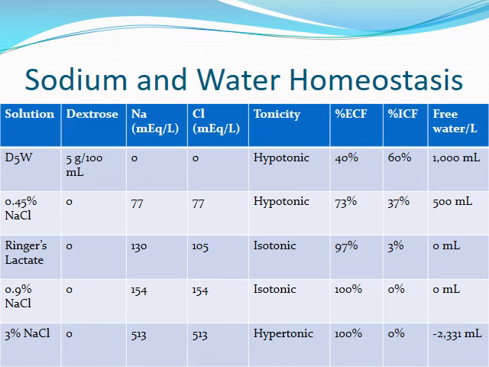And then if you had something which was hypertonic, which you can notice the concentration of sodium between normal saline and 3% normal saline, this is very hypertonic, and so you're going to see this be drawing a ton of water out of the intracellular space. So that's where you see that negative number there, because it's actually going to be drawing water into the extracellular fluid, and that's where you can help with things like cerebral edema by pulling water off the brain, essentially.